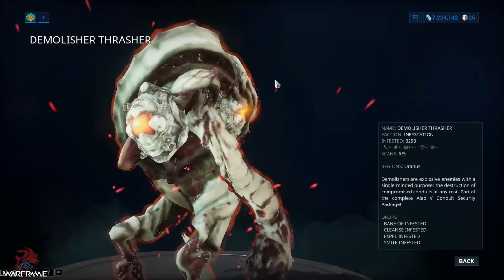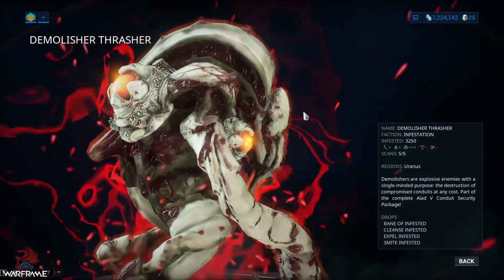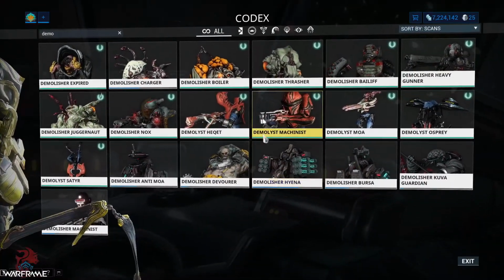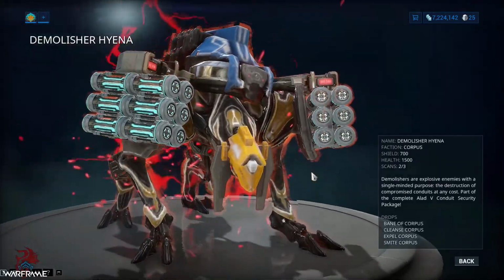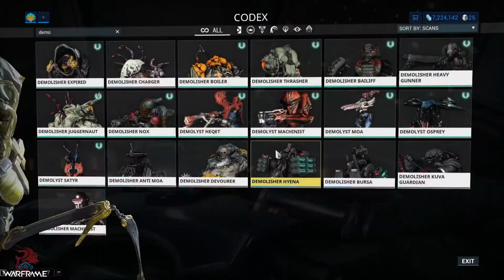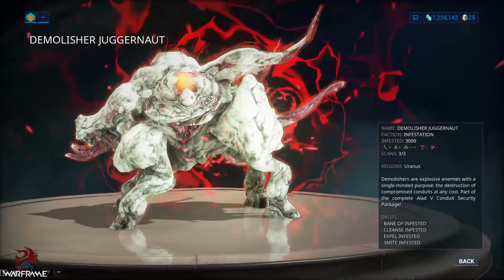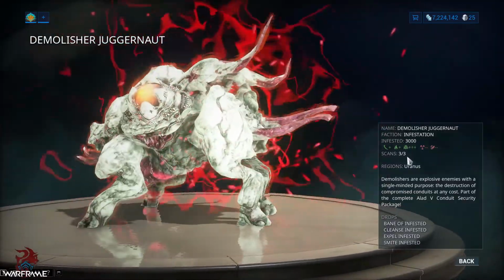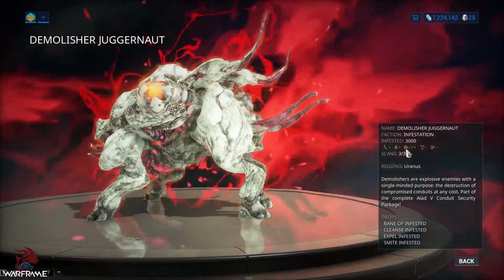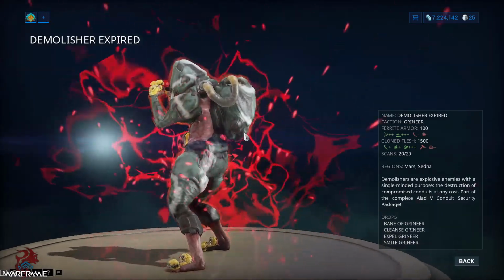Either way, you'll know it's a Demolist or a Demolitioner because of the noise. The noise is the same. Doesn't matter what faction. Blinking lights, the same. The only big difference between the different factions is, of course, what they're weak against. So if you're going up to do an infested one, you might want to focus on getting the correct damage type to really kill them down faster.